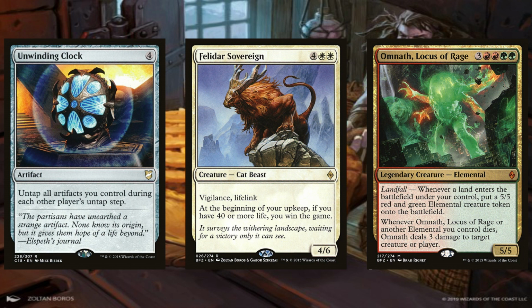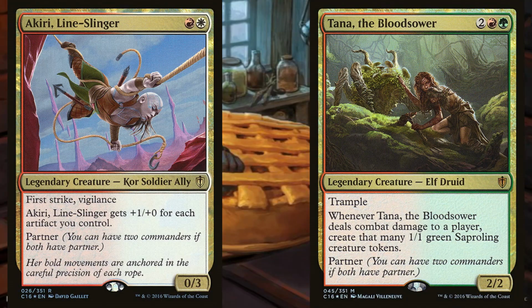All right, so after deliberation, I've come up with a partner. So, commanders. Okay, go ahead. Akiri, Line-Slinger and Tana, the Bloodsower. Akiri is a legendary creature, Kor Soldier. First strike, vigilance, gets +1/+0 for each artifact you control, and has partner. And Tana is a 2/2 with trample, and whenever it deals combat damage to a player, create that many 1/1 green Saproling creature tokens. And it also has partner.